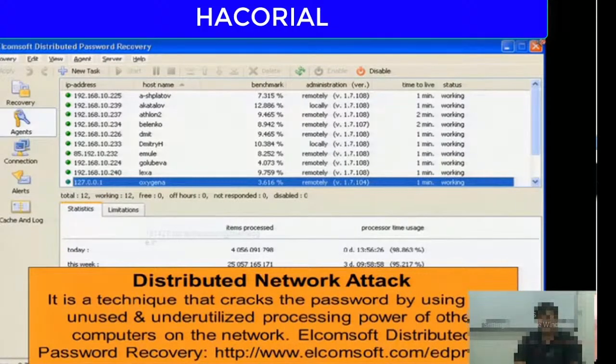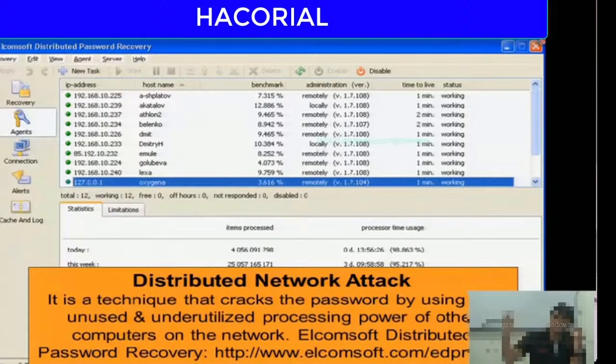Distributed network attack tools. It is a technique that cracks the password of the victim by using unused and underutilized processing power of all the computers on the network. So imagine that in your LAN, you have 50 different computers. Now wouldn't it be great if there was a way to use the processing power available on all those 50 computers simultaneously to crack the victim's password?